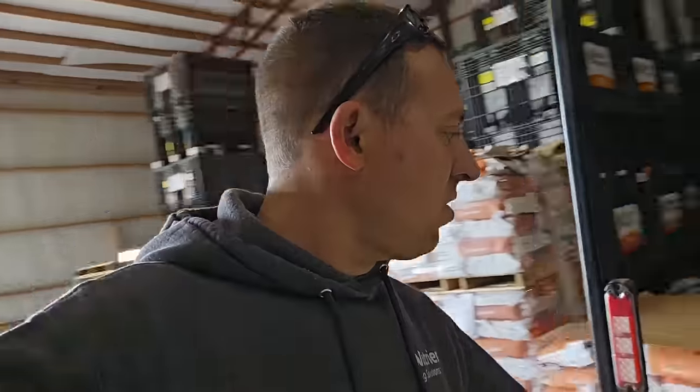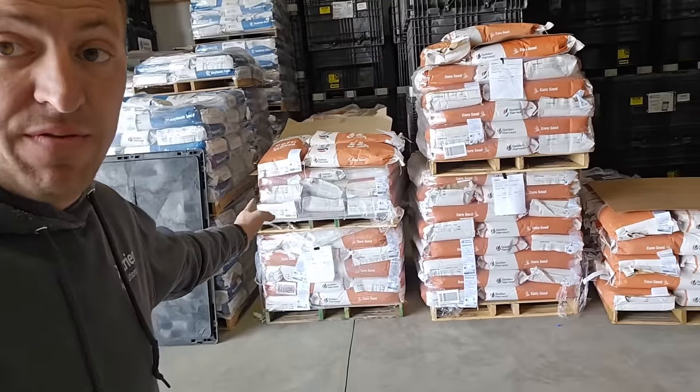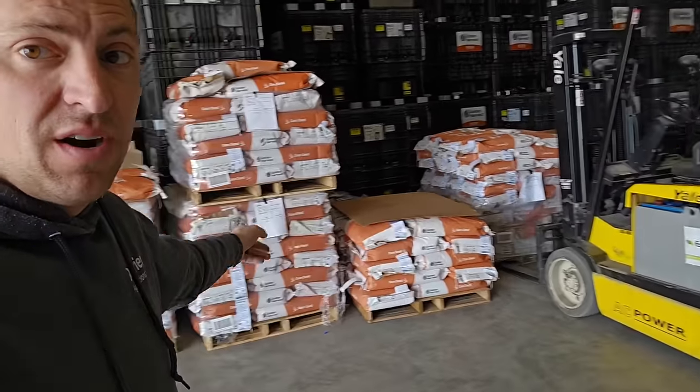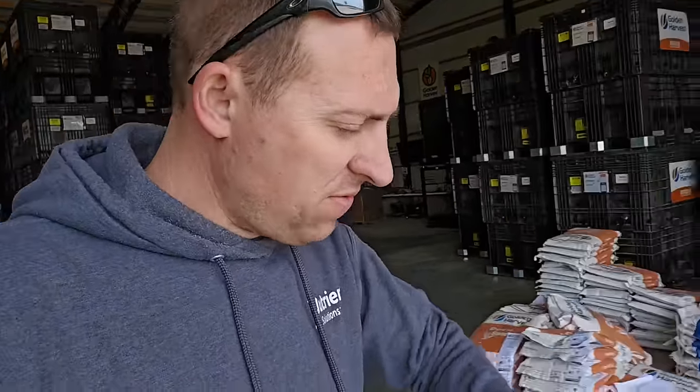Okay, I have got the corn sorted out that we need for today, or all the bags. This is going to make a dent. Everything from there to there goes on this truck, and it pulled my piles way back. So it is 2 o'clock now. We don't have a ton of time.